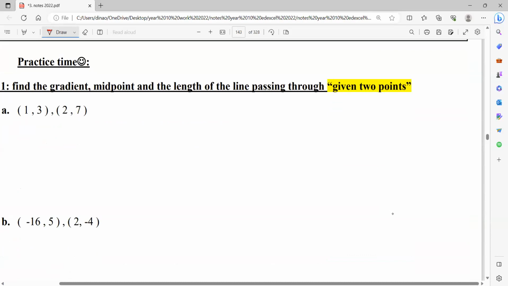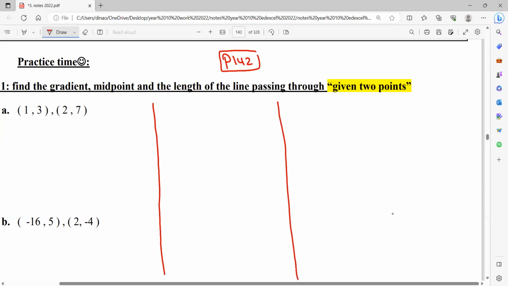Now what I want you to do, this is in your notes, page 142, if you are using my notes. I want you to actually divide this page into 3 parts like this. 3 parts like this. Okay? The first part, let me just erase this, and I want you to do the same here too. Let's put the 3 rules in front of us that we will work on. Put the 3 rules over here.